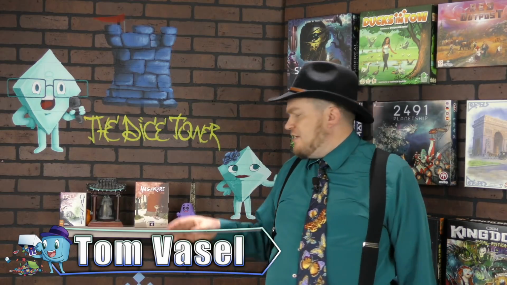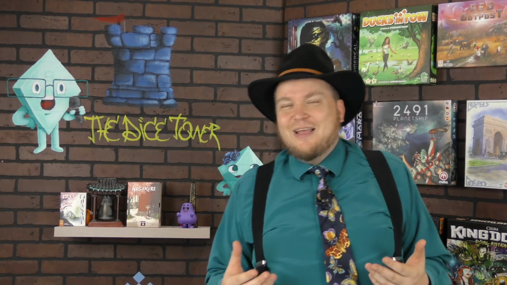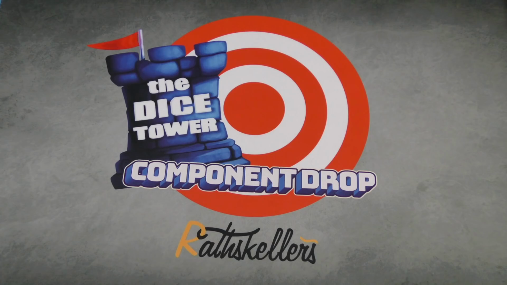Hey folks, I'm Tom Vasel, and today we're taking a look at a trick-taking game from Studio H, Hagakure, or however it's pronounced, I'm not quite sure. This is a small trick-taking game for 3 to 5 players in which you are trying to score the most points. There's only 2 suits in this game, blue and red, and there's only one of each number that is in the game. And of course, there are 3 old fools in the game. What does all this mean? Let's take a look.